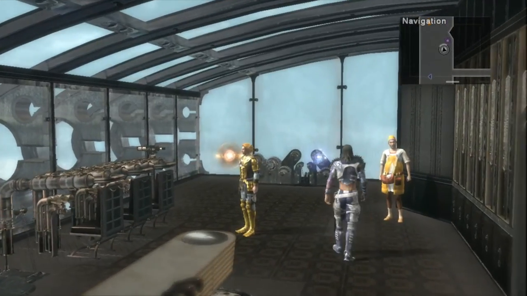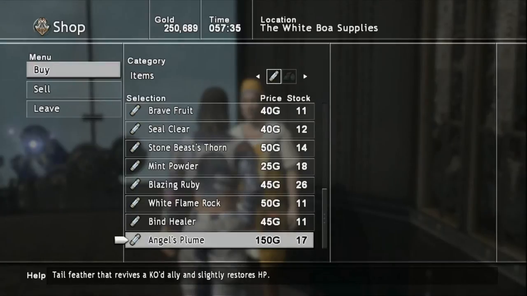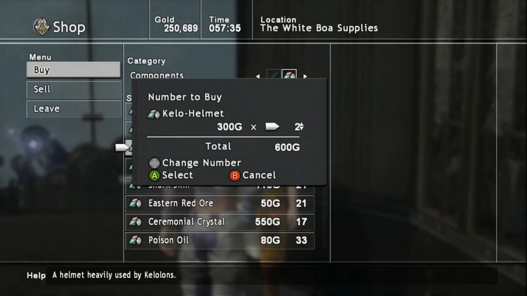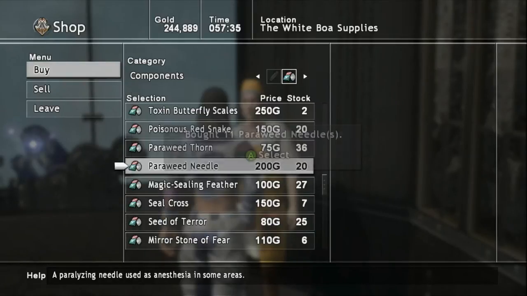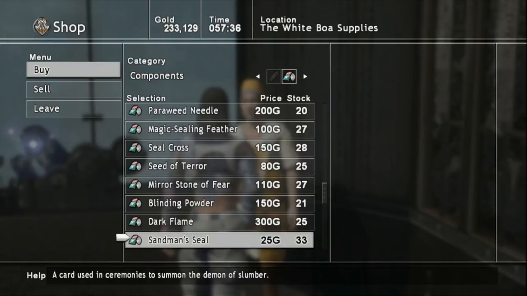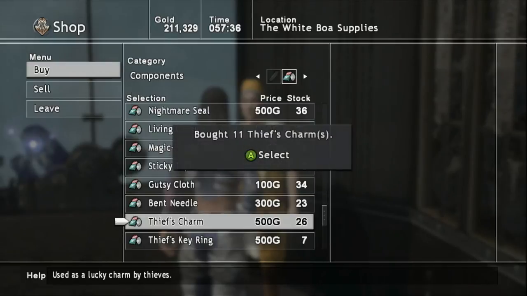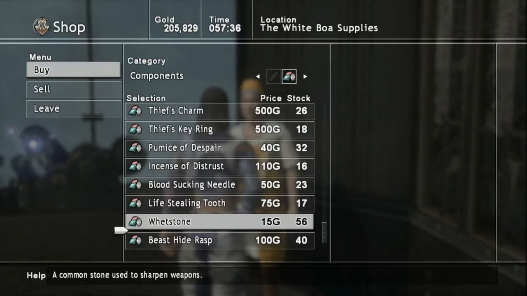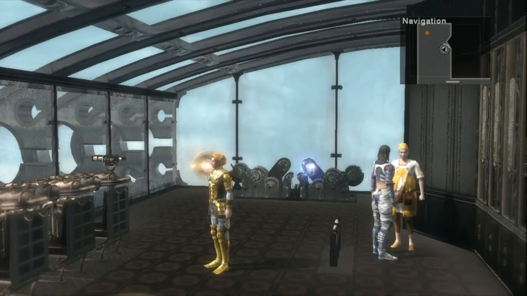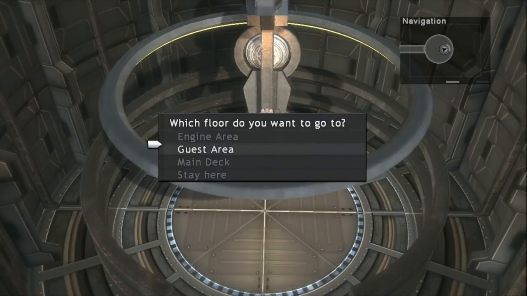Also, you're going to want to take note that at the pilot house, we now have an item seller, which gives us all of our items right here, and some awesome ring assembly components. So you're going to want to go ahead and stock up on some items, ring assembly items. Once you've got that, we're going to be making some really powerful rings, but before we do that, let's go ahead and get some items on the White Boa. So go ahead and head back to the elevator, choose the engine area again.